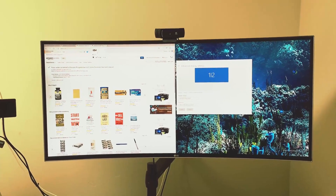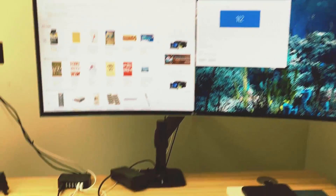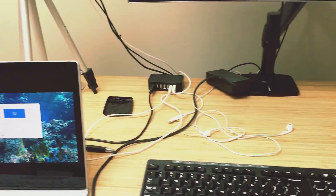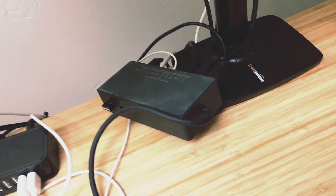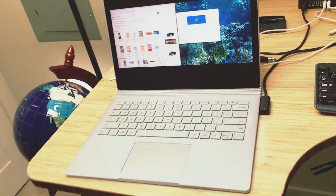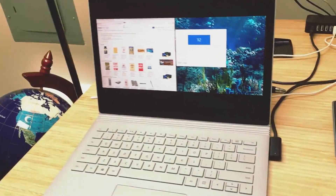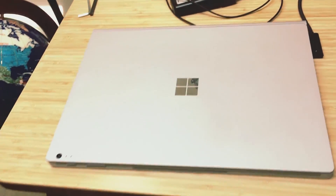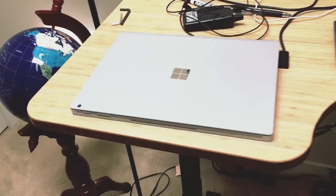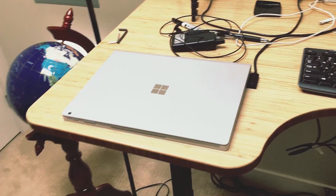One of the biggest problems I'm facing since I got this monitor and started using it — you can check out the review here, it's an LG ultrawide and it's awesome — is with the dock. It's always been buggy, but now when I'm running with the Surface Dock, it is basically overheating the laptop and things are slowing down to a crawl. I'll use Chrome or something and it'll just get super hot, and then it throttles the CPU and it just becomes horrible to use.